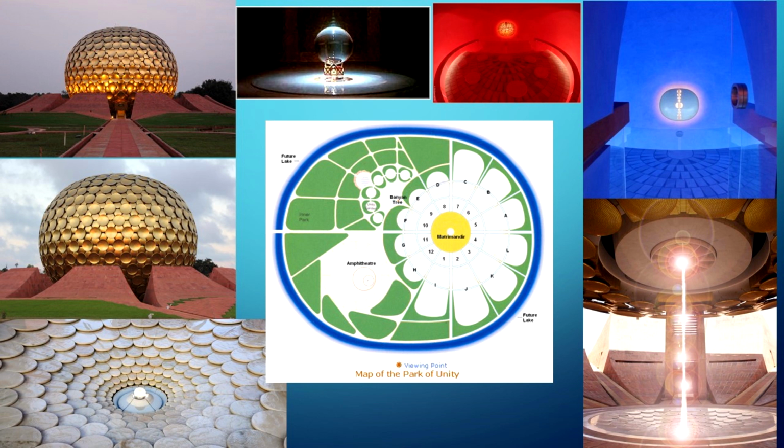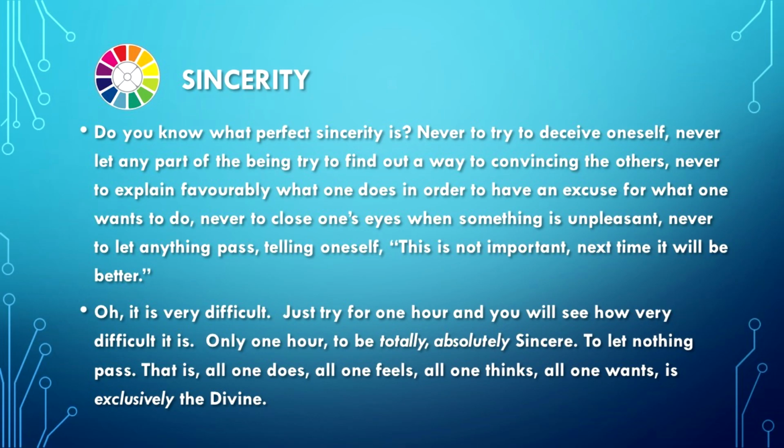And here, what I wanted to go through with you is one by one through these major life principles or qualities or verities, we call them by different names. Sri Aurobindo calls them also eternal dharmas, dharmas which exist eternally and manifest the whole world. These are the powers of manifestation of the truth. So first is sincerity, as we already read. Everything starts with sincerity. Do you know what perfect sincerity is, says the mother?